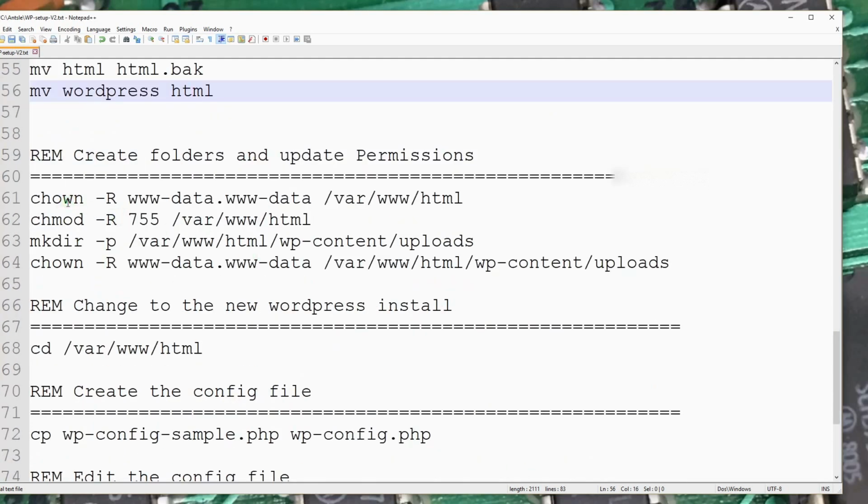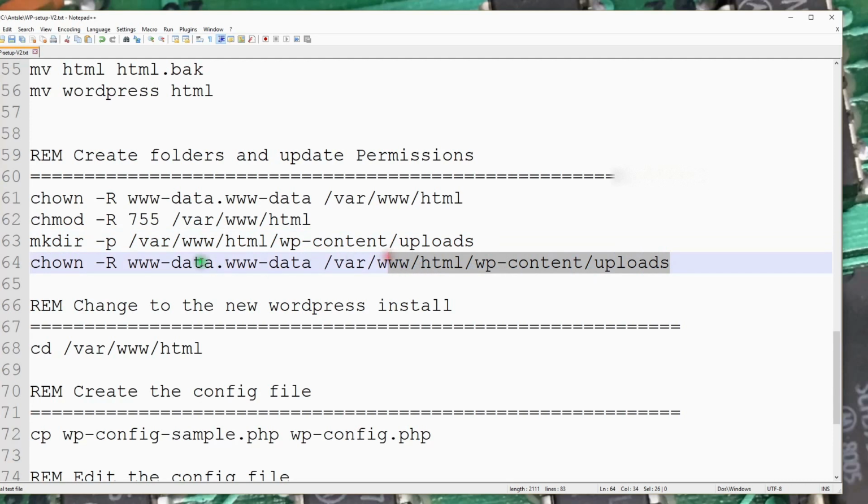There's various permissions that need to get set on this HTML folder that we renamed WordPress to. These permissions are dealing with the content inside of the WordPress folder that got named to HTML. I hope that makes sense. We need to create a wp-content uploads folder that gets used by various, well, it's an uploads folder. Content gets moved up into there. Some of the plugins use this folder. We also changed the ownership on it to give it to www-data.